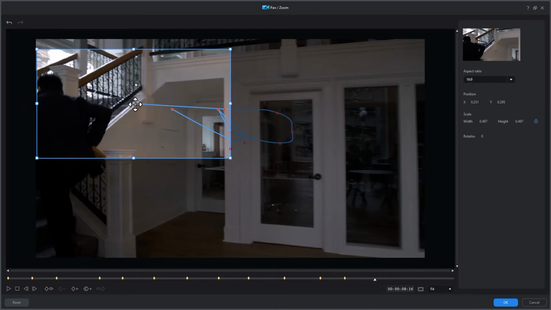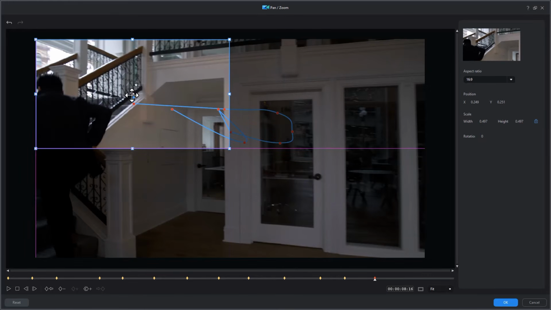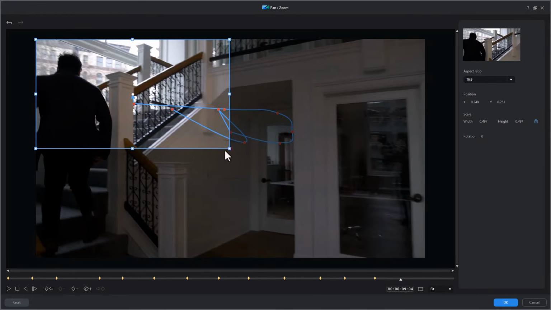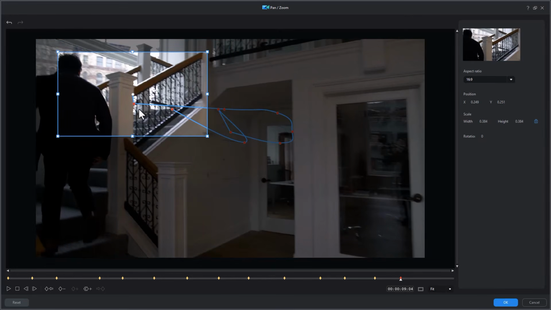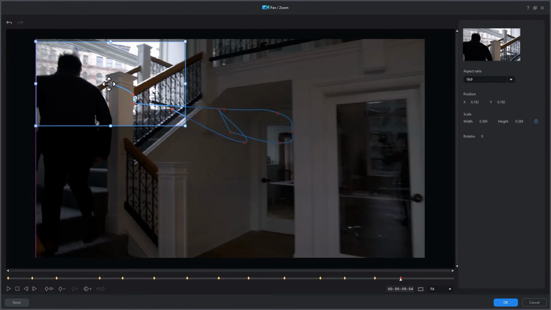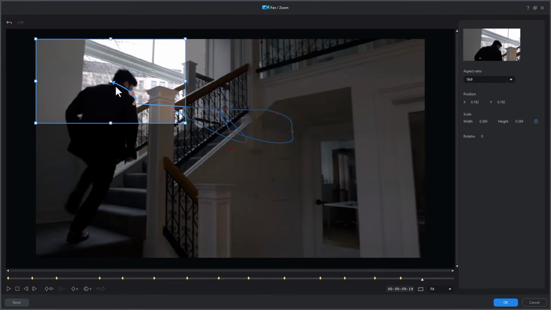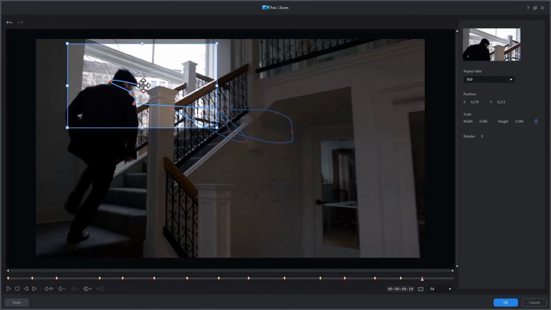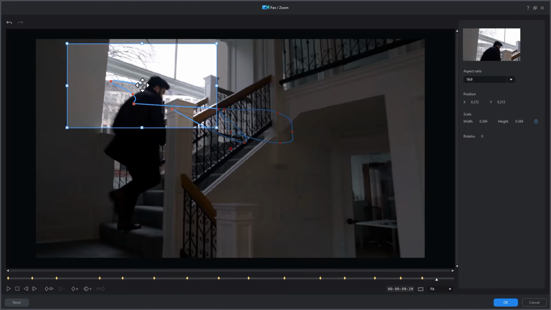Now we have a limit here as to what we can do because not everything is in frame. We'll click here. Now I'm going to tighten it up even more because I'm not interested in his body, I'm interested in his head. I want people to focus on the intention of where he's going. And we'll put one here.